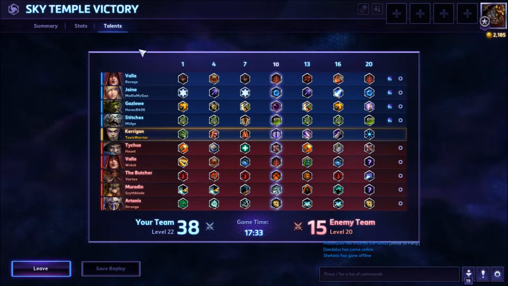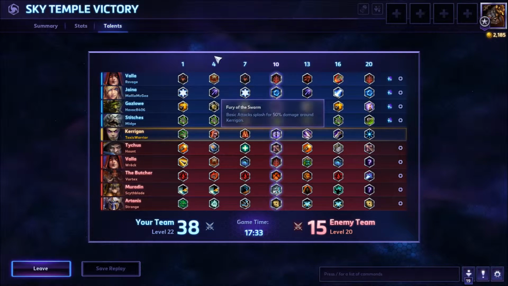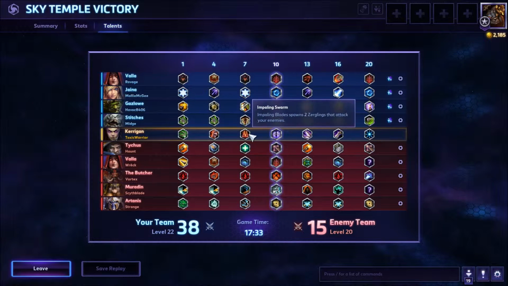These are the talents I chose today, guys. At level 1, I took Siphoning Impact. It's going to heal you for 10% of the damage you do. At level 4, I took Furious Swarm. This is a cleave ability for your basic attack. Level 7, Impaling Swarm. When you use Impaling Swarm, it will spawn 2 Zerglings to attack the enemy.